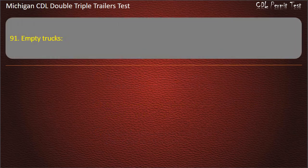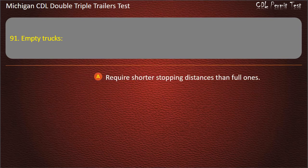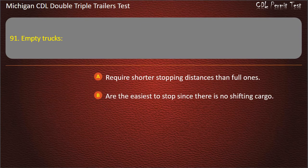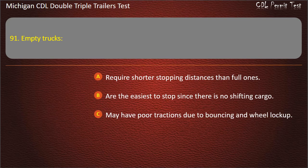Question 91. Empty trucks require shorter stopping distances than full ones. Are the easiest to stop since there is no shifting cargo. May have poor traction due to bouncing and wheel lockup. Answer. May have poor traction due to bouncing and wheel lockup.